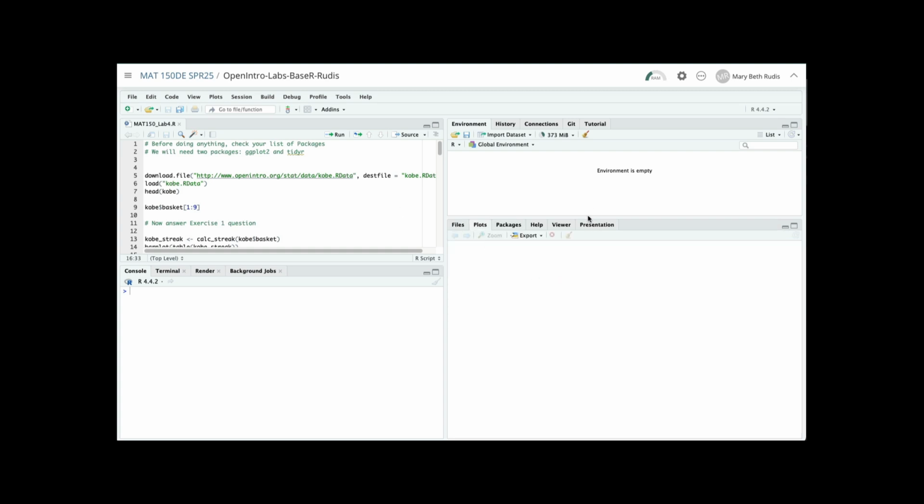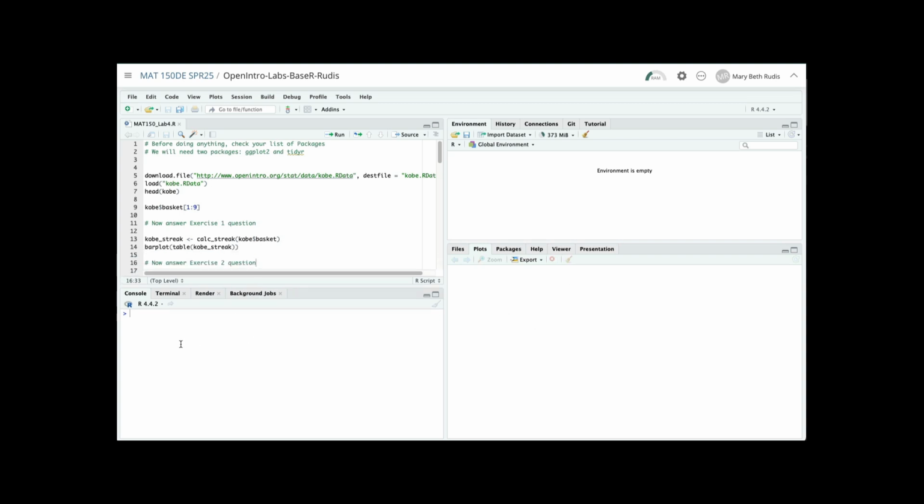So now that we're ready to actually work through our lab, we want to have our environment showing. We want to have our plots window. We will be looking at the console a little bit, but we're not going to be actually typing R code in there. The R code itself is just in this file that we have open.